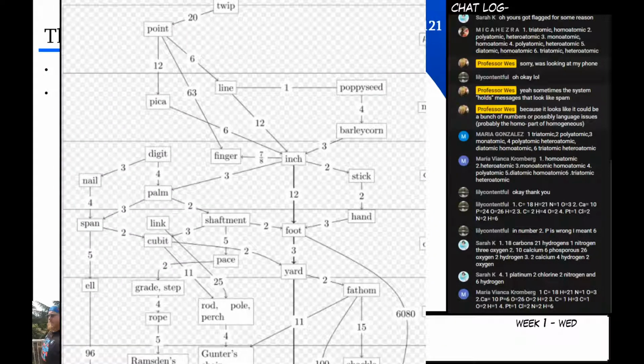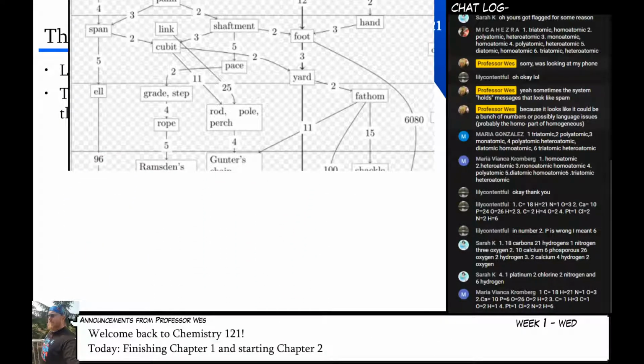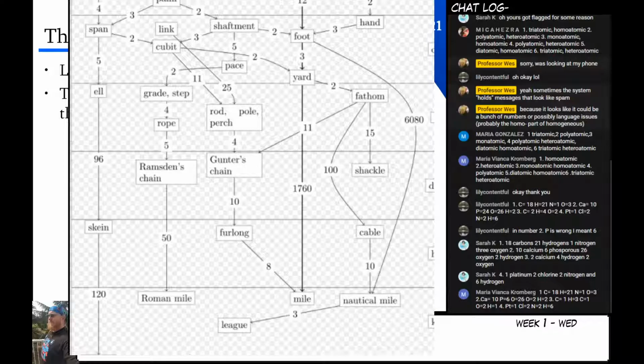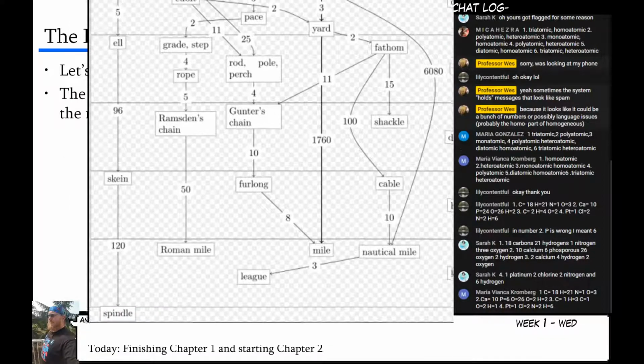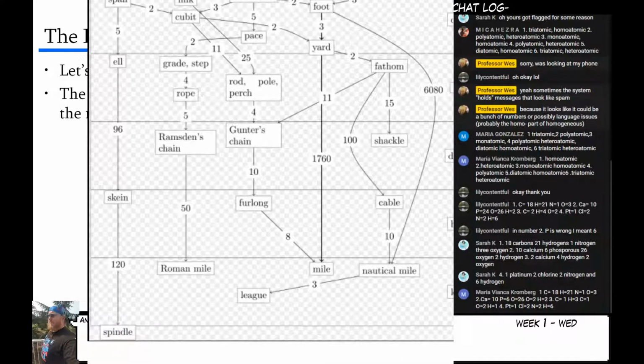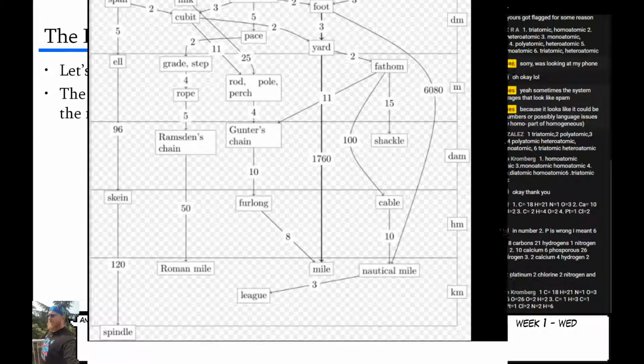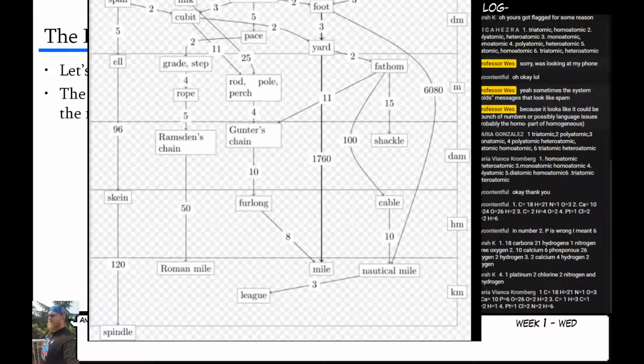This is all just for length. And these are the short lengths, so I can go like this and make this longer. There are the longer lengths. And I guess it keeps going over here. Yeah, there we go. Oh, those are metric on the side there.